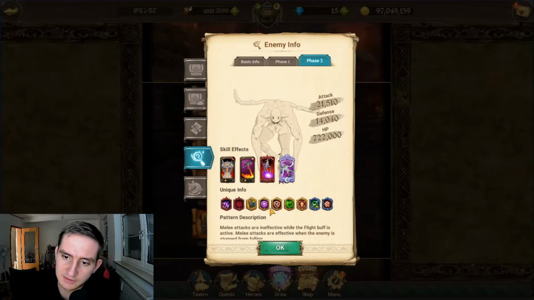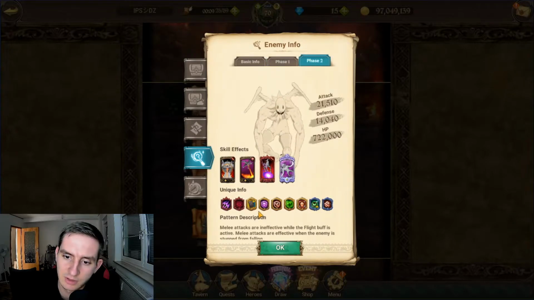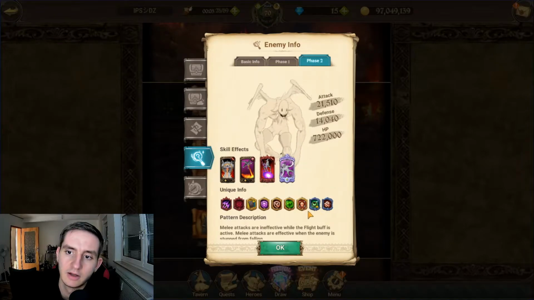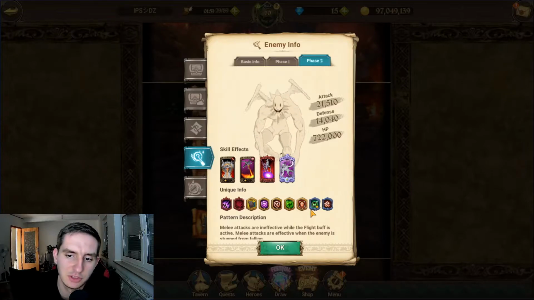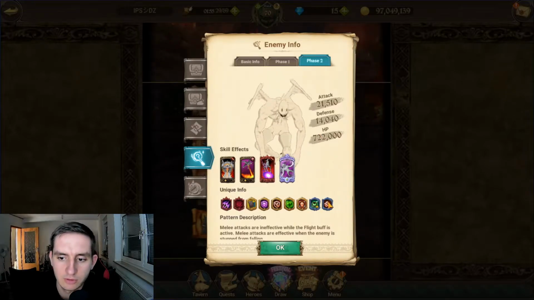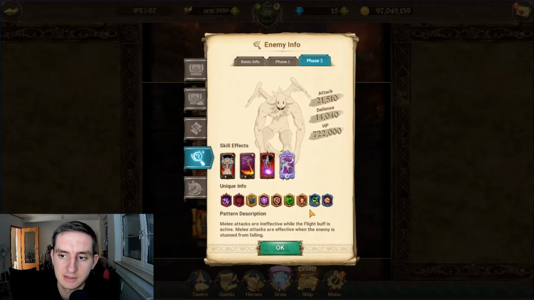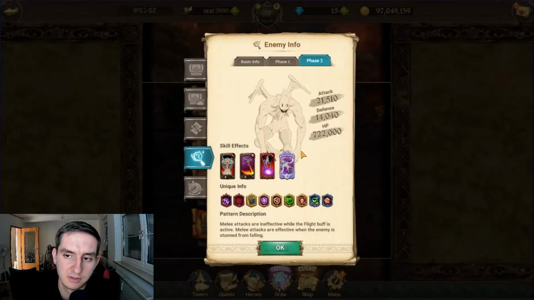In the next phase, he throws the swap out of his skill set, so he's permanently flying, except when you shoot him down, he gets this shield bar thing. When you shut him down, he gets down for a turn and is basically stunned. But he is still immune to all debuffs in this phase.